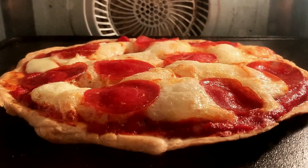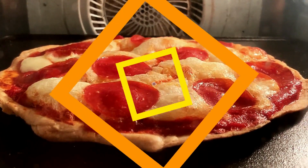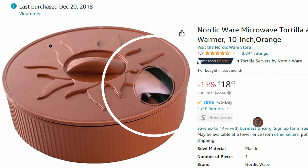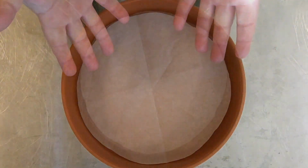If you're into batch cooking and you love delicious homemade thin crust pizza, this video's for you. With the help of the Nordic Ware Tortilla Warmer, I've been able to prep and stack a whole bunch of dough for the 8 to 10 inch pizzas. And I have another warmer coming in the mail today that I'll be using for the 12 inch.